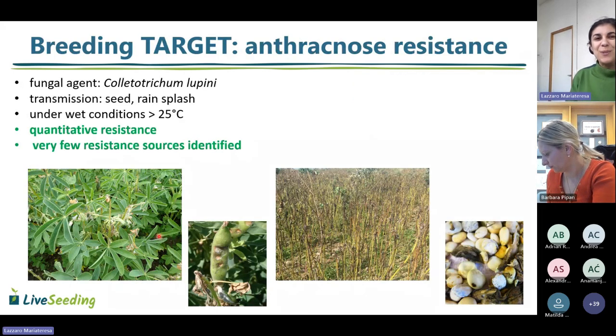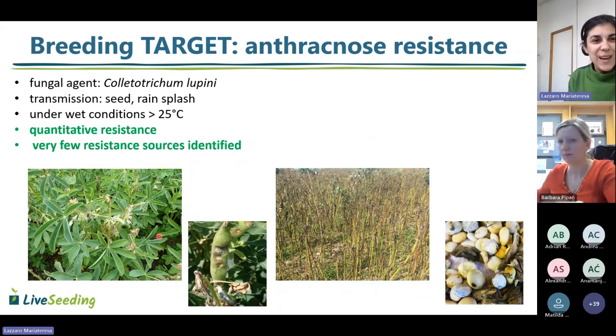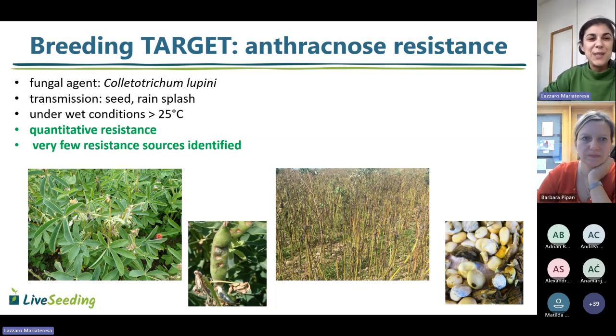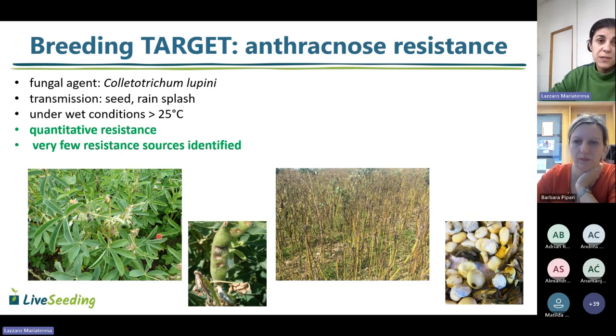With all the positive aspects of the crop, there are also reasons why it is not yet much more used by the farmers. The first one is that in conditions where, especially at flowering time, it can be wet but still hot, the disease anthracnose can be really damaging, even giving a complete yield loss. So the first, most important breeding target in our breeding program is resistance to this disease.